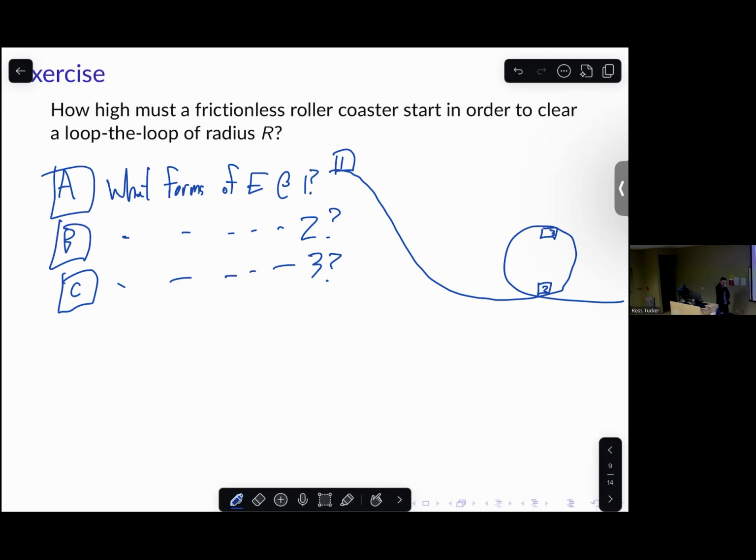Now, as I pointed out before, your 0 point is a matter of your choice. You can choose any point to be 0 height. But, I mean, come on. At the bottom of the hill, you're at y equals 0, right? That should maybe be a reasonable guess to make. Okay, then, is there a spring? Still no. There's still no spring. I did not mention any spring. There's no spring, so no UE. Still no spring has been mentioned. Don't include a spring term.